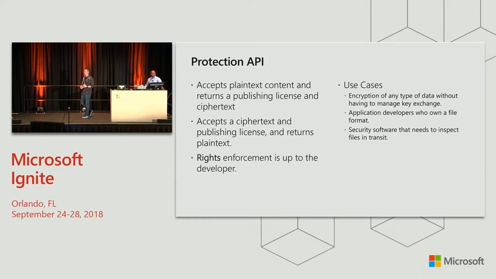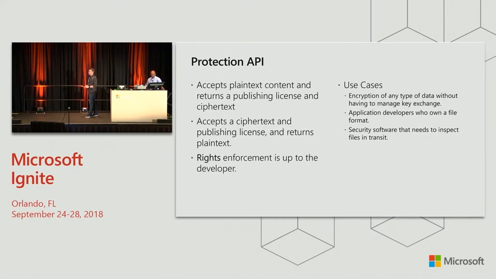We embed the content key inside of that, and then we wrap it up with the keys from the service that you create when you provision AIP to encrypt that, and then we send that up to the service to decide whether or not you should have access to it at consumption. If there are more questions on that, I'd be happy to do a whiteboard session over at our booth today or tomorrow for anybody that wants to stop by. And anybody on the team should be able to provide that.